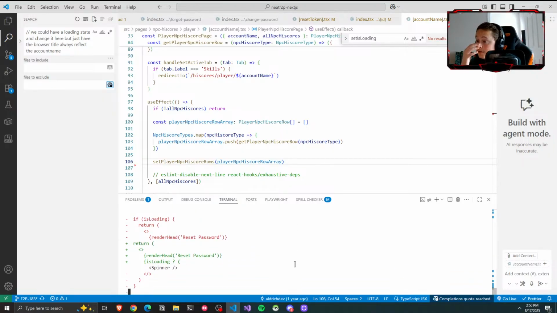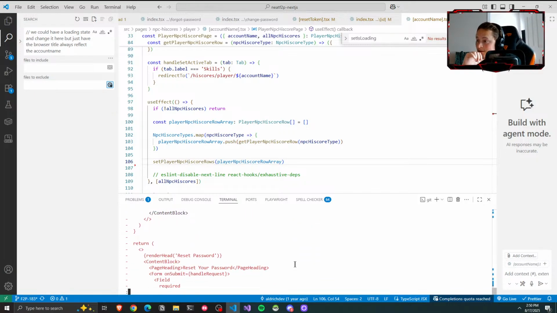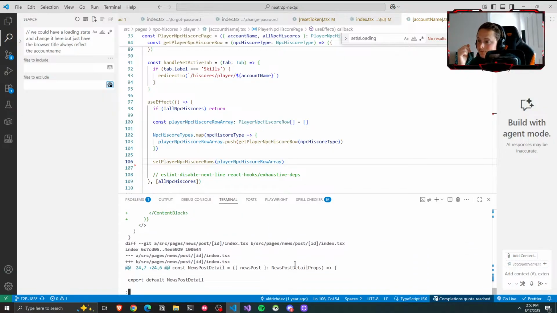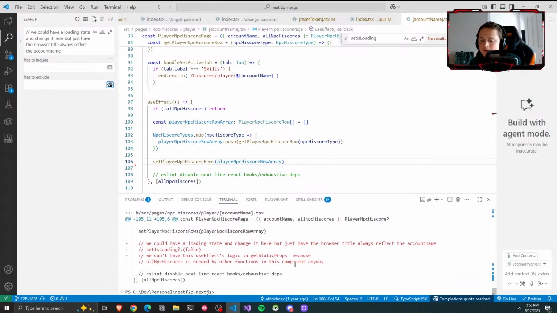If it's loading, then spinner. Otherwise, if token expired, then show that. Otherwise, show the rest of the stuff. Unnecessary comment. Unnecessary comment. Yeah, this looks good.